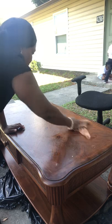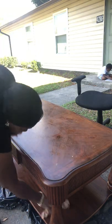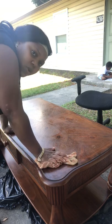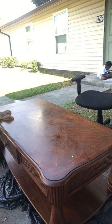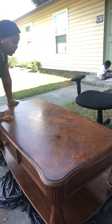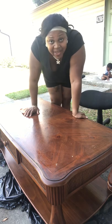Okay, so now we're going to start spray painting it. I guess it ain't gonna be perfect. This is my first time. I've got two more end tables to do, so the big table is my first choice. If I don't like it, I feel sorry for me.